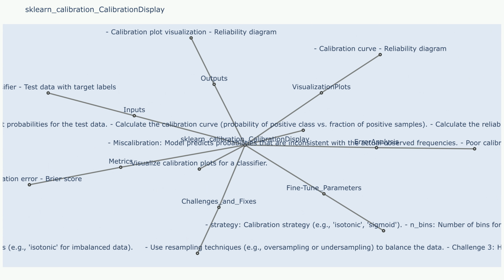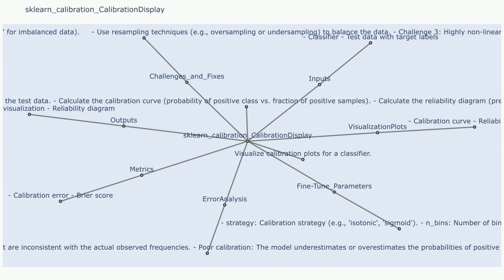It plots the predicted probabilities on the x-axis against the observed frequencies on the y-axis. A perfectly calibrated model would have a calibration curve that lies on the diagonal line, indicating a perfect match between predicted probabilities and observed frequencies. Confidence bands. The plot may include confidence bands to indicate the uncertainty in the calibration curve.